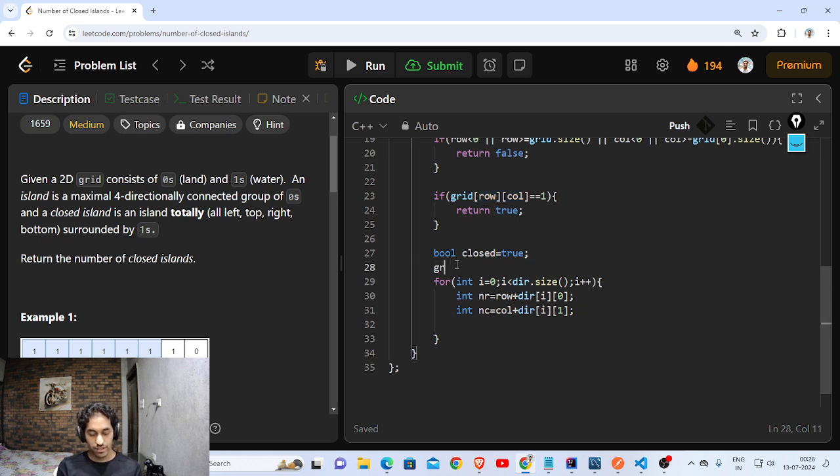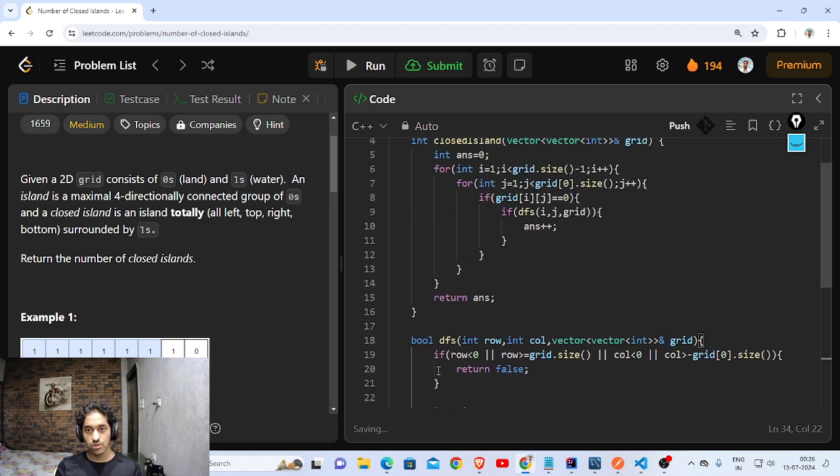And also I'm going to mark, since the row and column is valid at this point, right? So grid is 0 and I've visited it, so I'm marking it to 1. So then next time I get this 0, I will return true from the above condition itself. Closed and-equals the DFS of the new row, new column, and the grid value, and I'm returning closed.